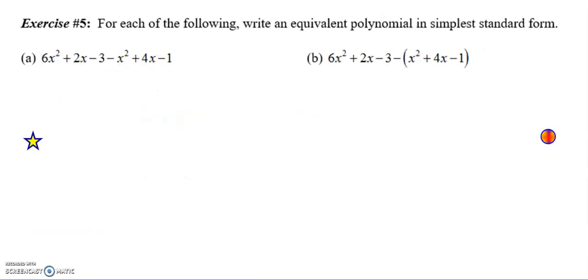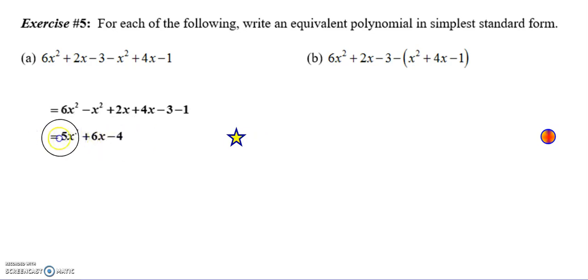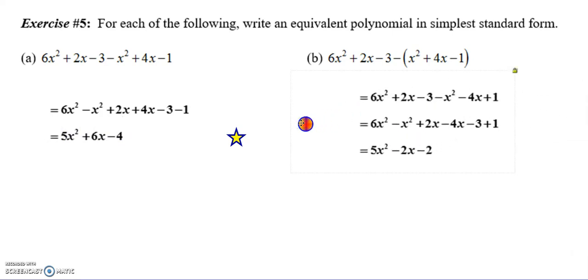All right, so adding, subtracting, now we're just going to simplify some polynomials and make sure your answer is in standard form when you're done. So try A and B. You should be able to do this now, hopefully. All right, so for problem A, you should have got this as your answer. Basically just combining like terms and putting it in standard form. Fairly easy. B, a little more difficult. You had to deal with that subtraction sign first. So hopefully you added the opposite, and you can see that this becomes a negative, and this becomes a positive. And then once you do that, then you can combine like terms and get your answer.